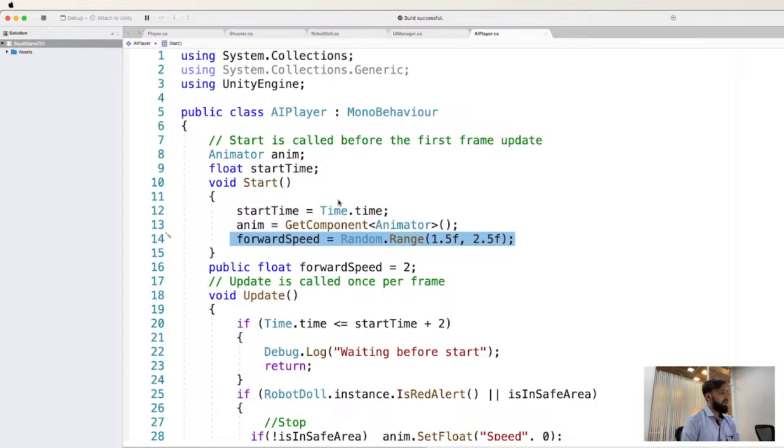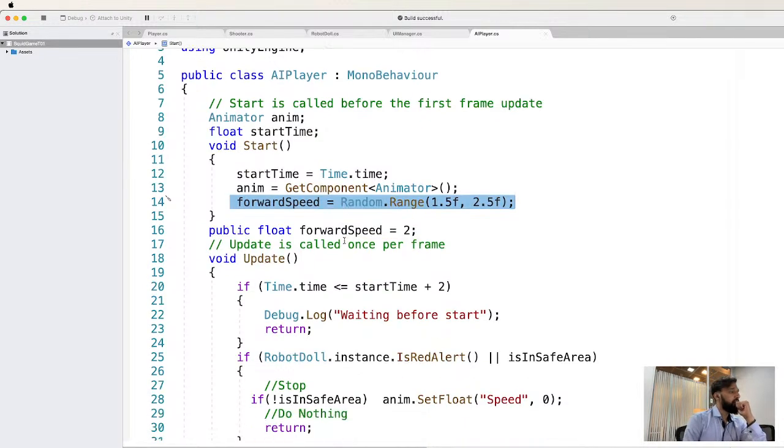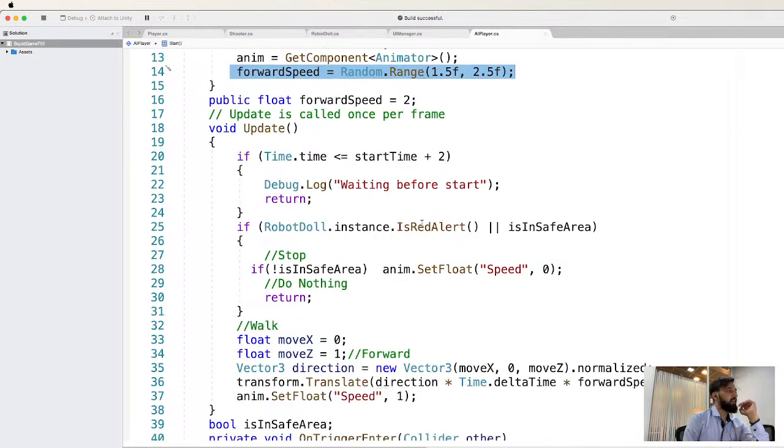As of now, we are hard-checking like if it is alert, stop. So we will randomize this also so that it will look realistic, and even AI can also get shot by the shooters, right?